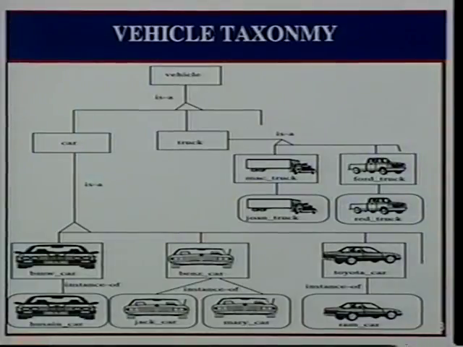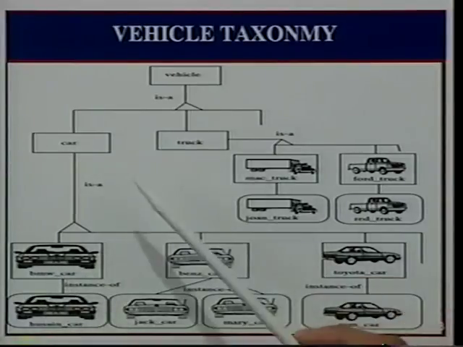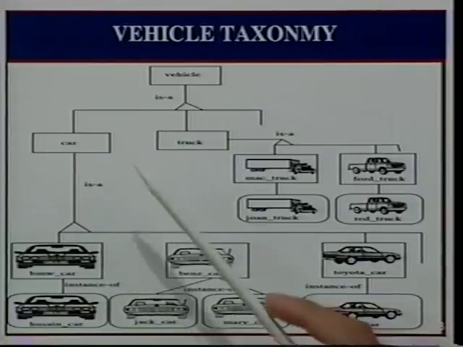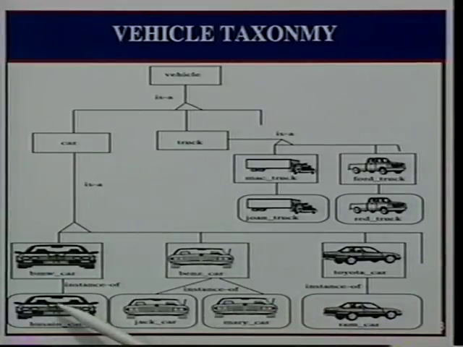During the lunch time, there were a couple of questions and I will try to clarify them now. The first question deals with the notion of instance of and ISA. The person asked, what is the difference between an individual object and a class object? If you look at the way I have described them, they all look the same. Why did you make a distinction between the individual object and the class object?